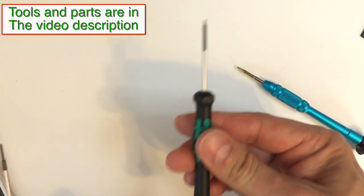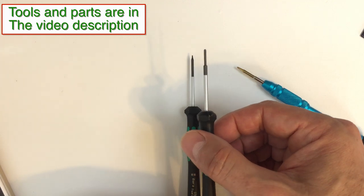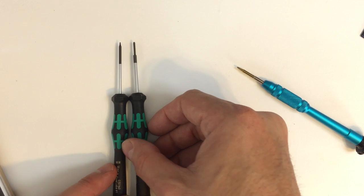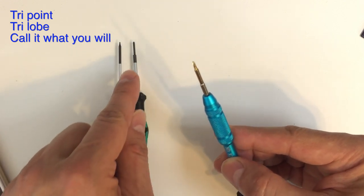You'll also need to have these screwdrivers. So we have our regular pentalobe that we use for the bottom two screws. We will also have a 000 Phillips, PH000, for the internal screws. And then, for some of the internal screws, you're also going to need to have this new tri-wing. And this is the one that works for the Apple Watch and for the iPhone 7.